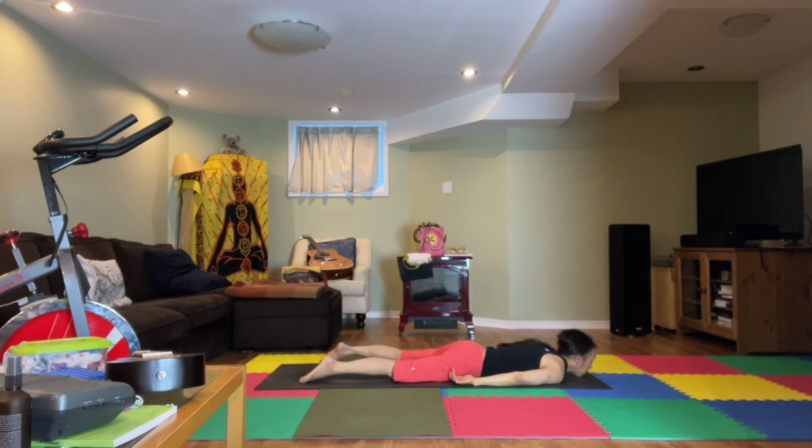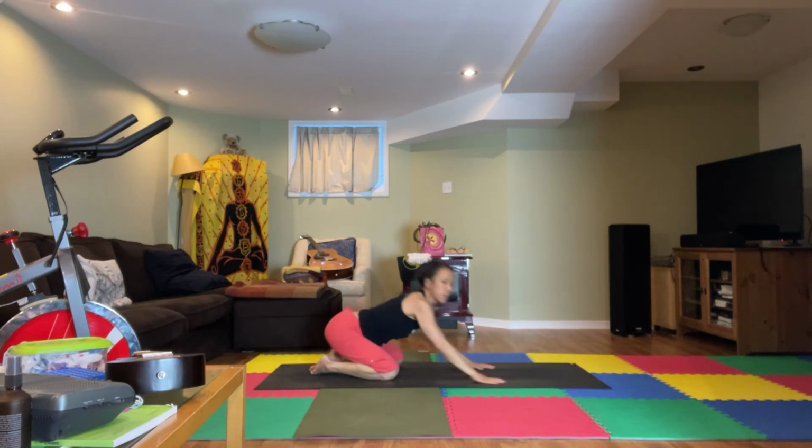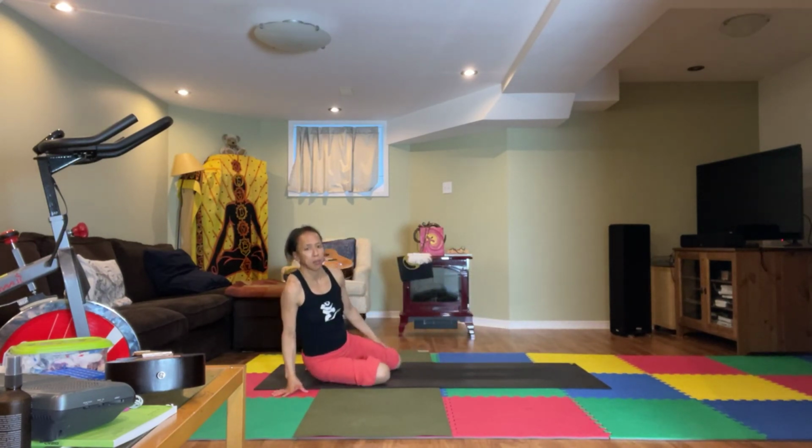Breathe in. Breathe out. Bring your hands underneath the shoulders. Press up. Back into seated position. And bring your legs out in front.